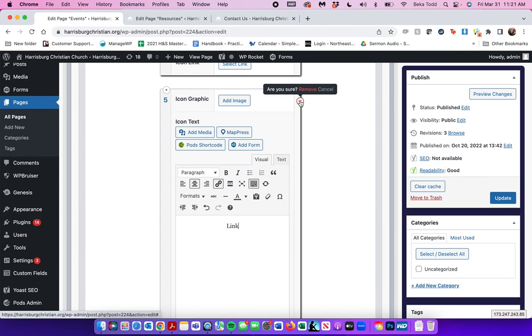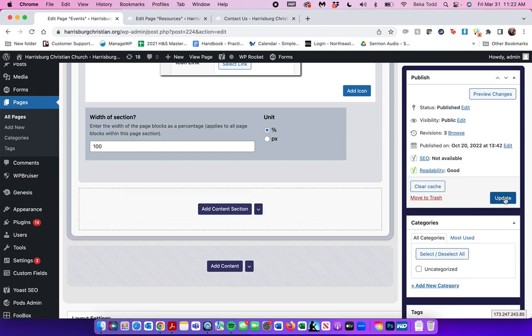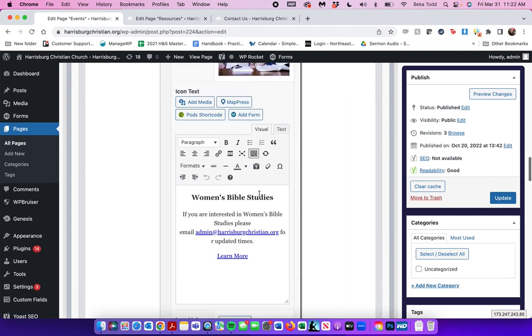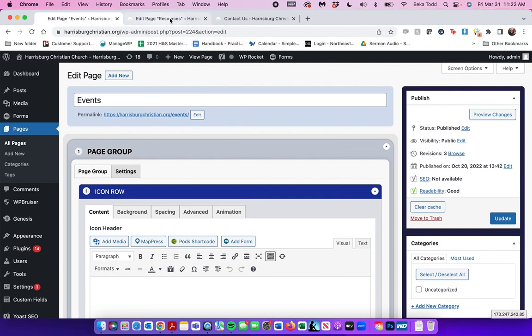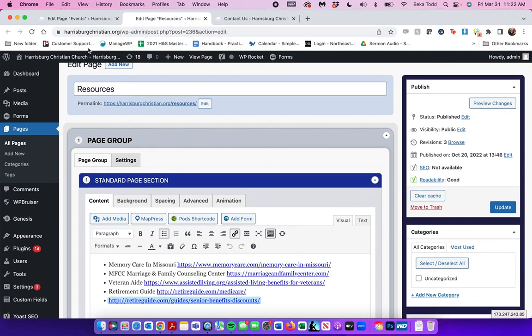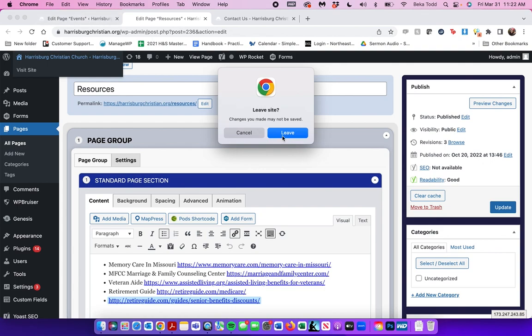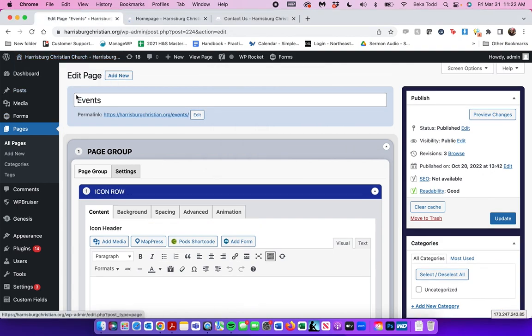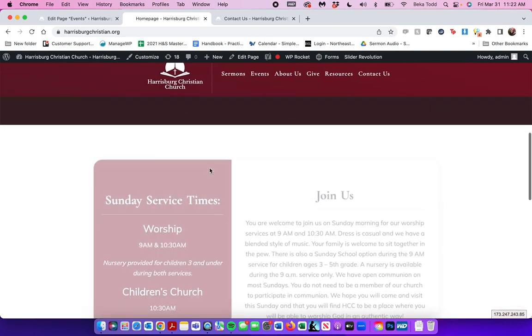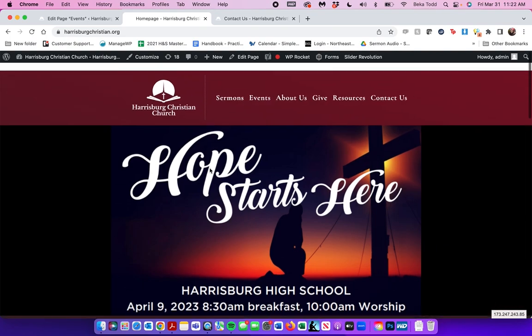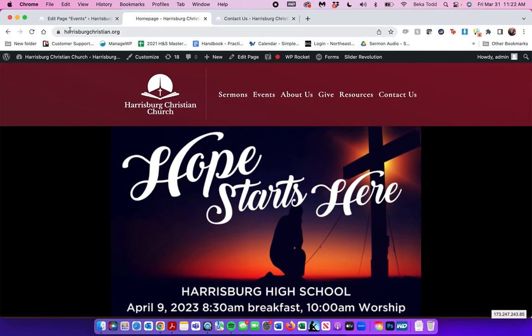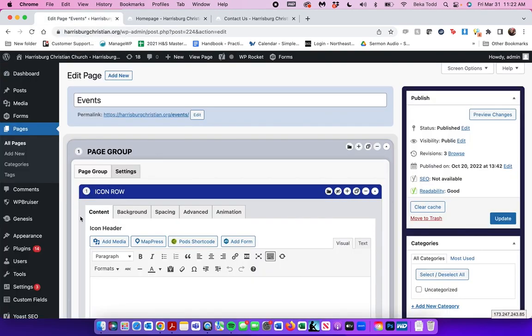And then if you want to remove something, you just click remove and you click update. So that's how you edit the events. So go ahead and leave because I didn't make any meaningful changes. I think that's really going to walk you through how to do all page edits. Like I said, if you run into issues or questions, just reach out. But I think that should get you going and give you a great start.